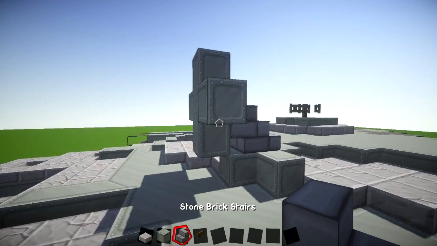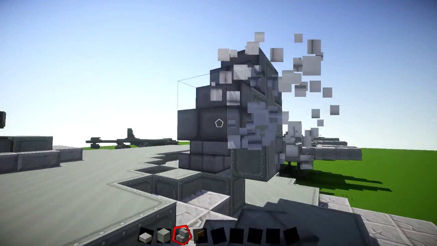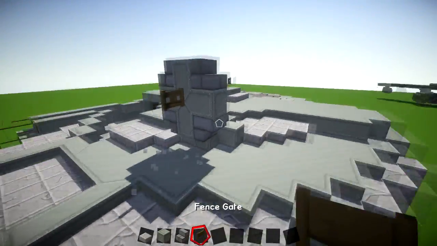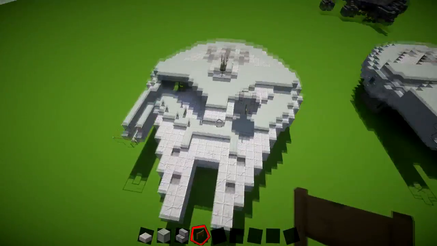Grab your stone brick stairs again, and just put them on each of the edges to make this look a lot more rounded. And then just on the front, we're just going to put a fence gate as the actual bit, whatever it's called. So let's get on to the next bit.